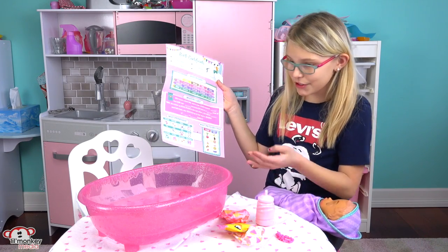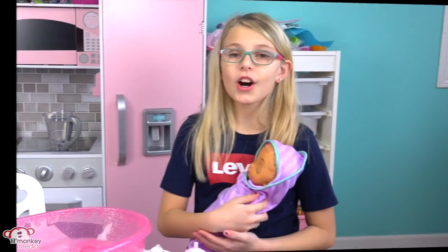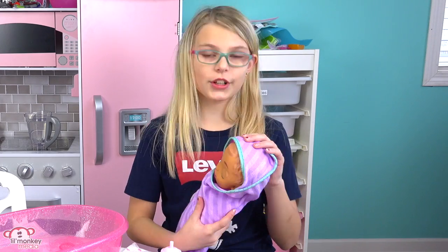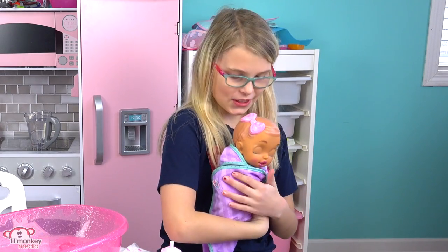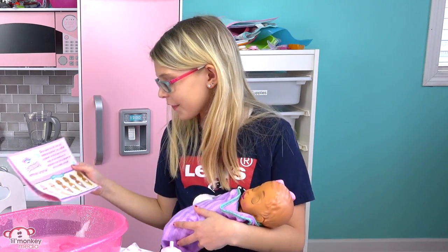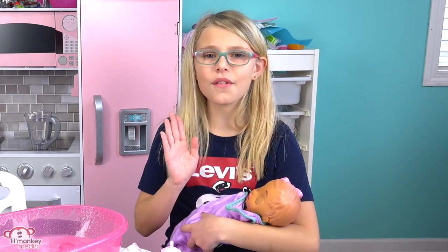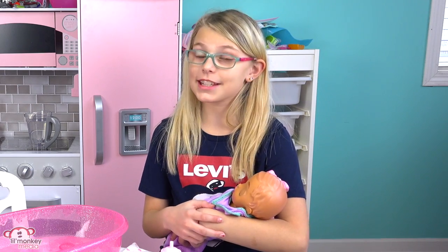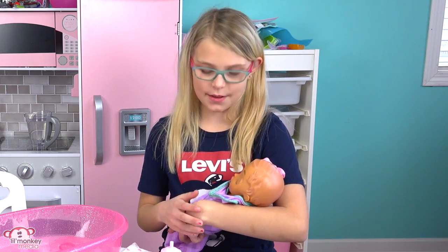I just realized that there's actually a whole bunch of sparkles. It's nice and pretty. All right, so the first thing I'm gonna do is I'm gonna find out what accessory she has. Her little towel's covering it, so. Oh, she has a little pink bow. Look at that. Aww, and it's in her hair. All right, so she got the sweet bow accessory. Cute. I think all of the accessories are just so cute. They have like a tiara, some cat ears. I especially like the cat ears, but this sweet little bow is just as awesome.